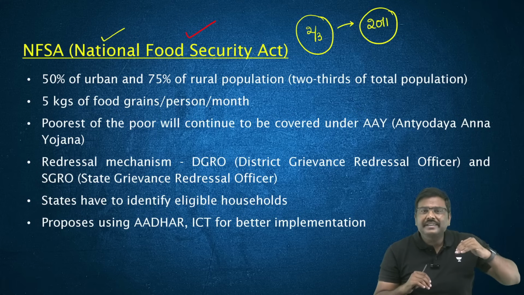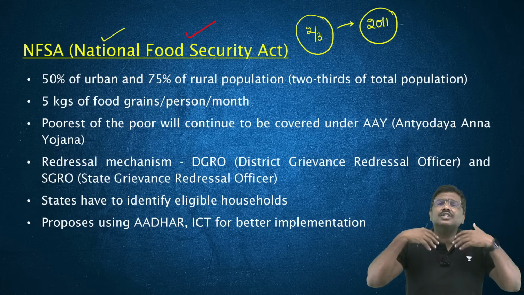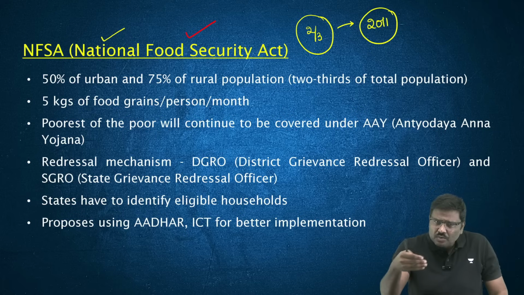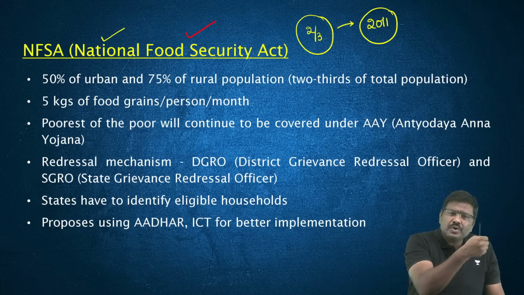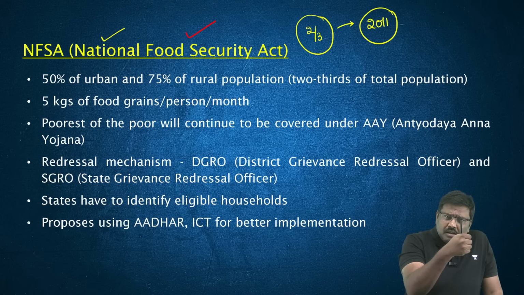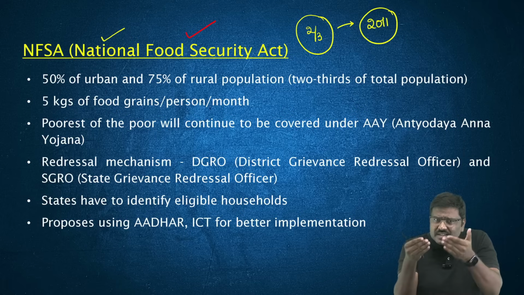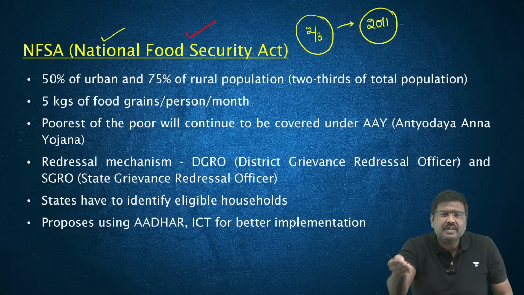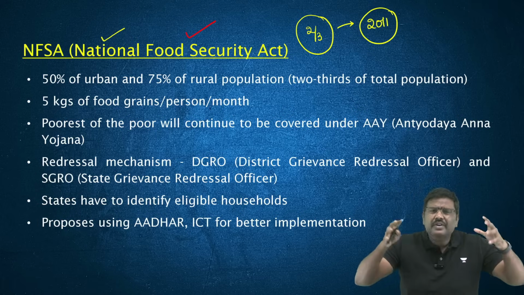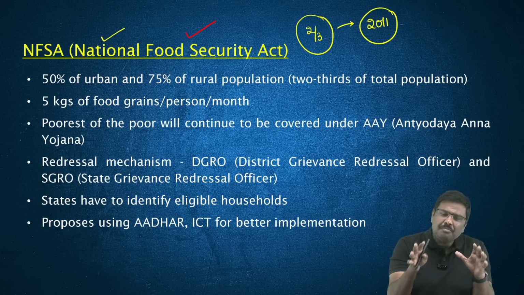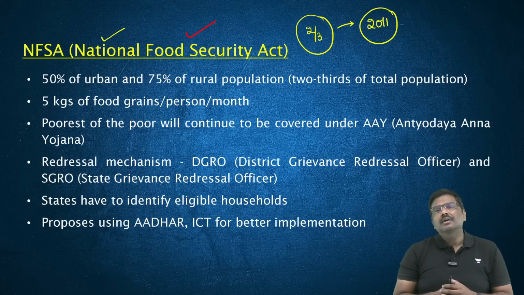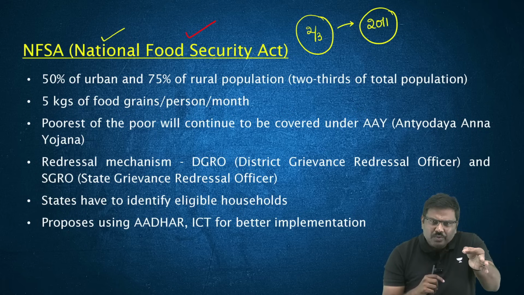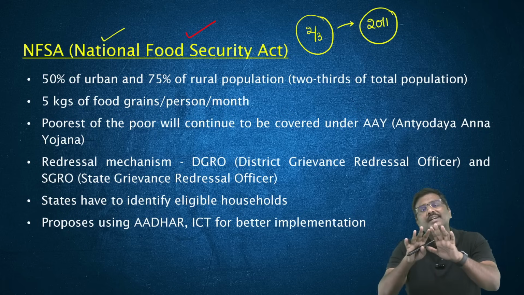Back in the year 2019, Niti Aayog held consultation, held talks regarding changing the coverage. Very recently in the Rajya Sabha, this issue was raised by Sonia Gandhi ji. In 2022 as well, the Supreme Court of India raised concern regarding the coverage of population, because 2011 and let's say 2025, the population is completely different in India. So there is a need to change the population coverage, but for that to happen, we need to have a population census, which was supposed to be done in 2021, which is not yet conducted in India.